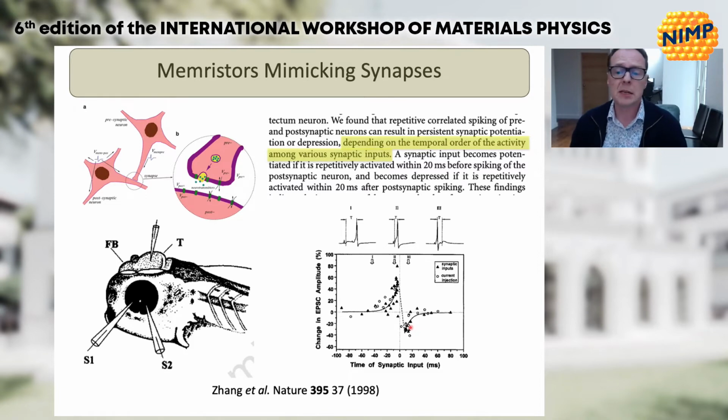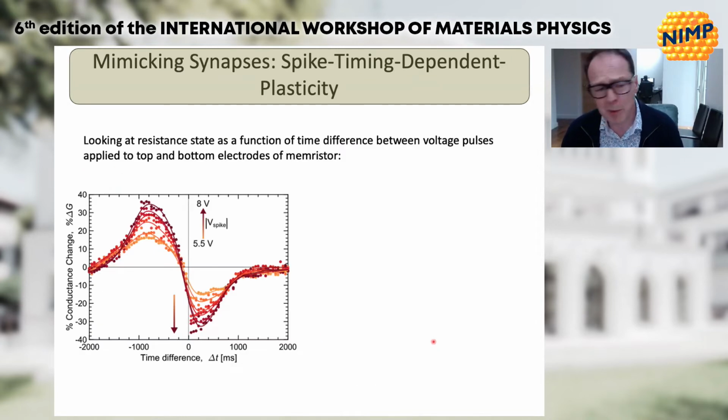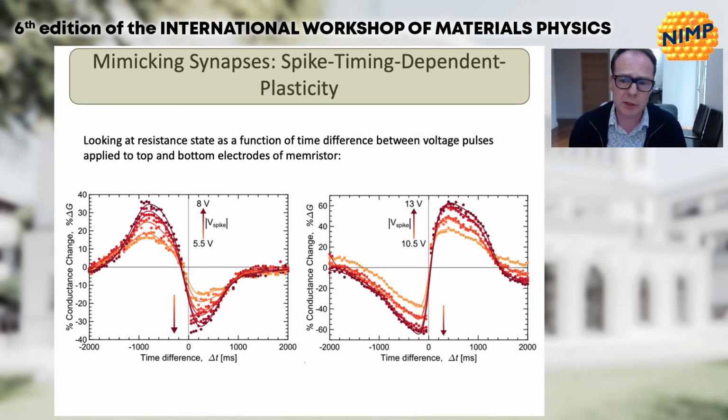And the idea here is that if the pre-pulse comes just before a post-pulse, then that suggests that these two pulses are connected, cause and effect, and that therefore sets the synapse to recognize this somehow by reducing the resistance of the synapse. I don't know much about it, but it's classical for the development of synaptic response. Can we see it? Yeah, we can. We have to be a bit careful about how we set up our initial state, but we can see this form of spike timing dependent plasticity and the reverse form depending on the initial state that we set the system into.